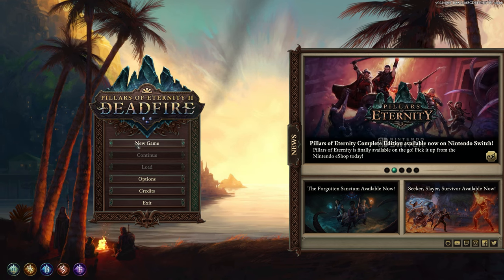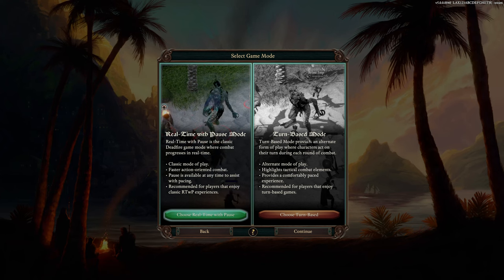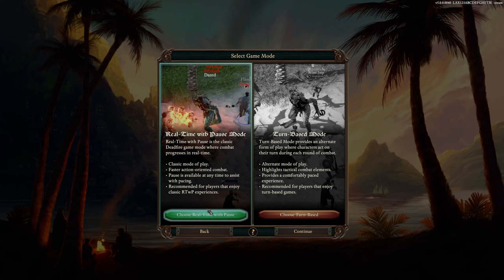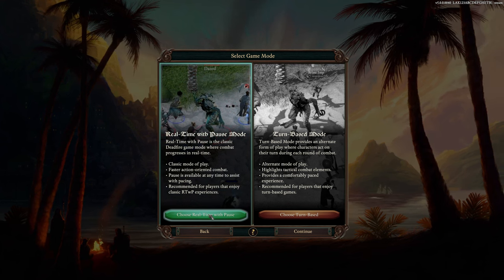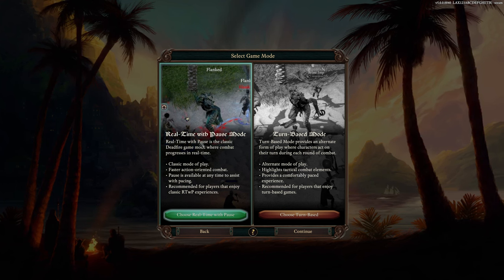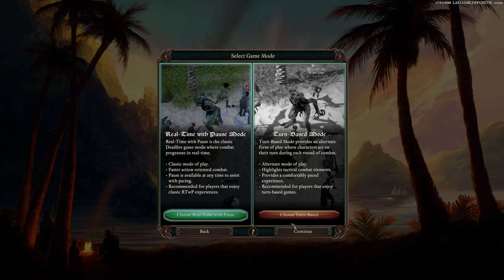So let's just crack on and do that. Clicking on the new game, we've got two ways of playing the game. We can either do real time with pause mode or turn based mode. Now I like my turn based, but I also like to keep it flowing and have the ability to pause. I think that's a very good way of keeping the flow of the game going. So we're going to choose the real-time option.